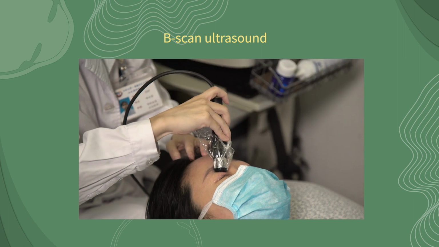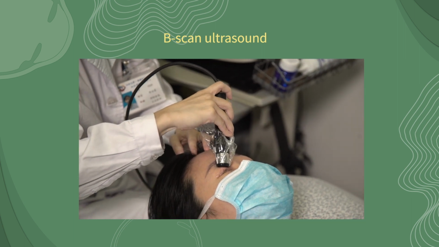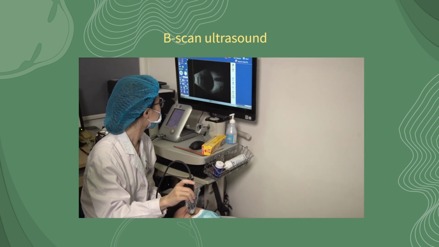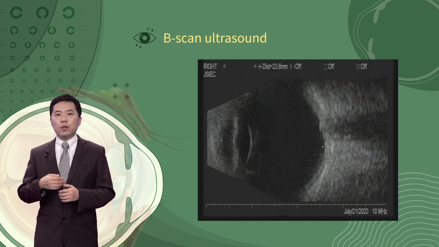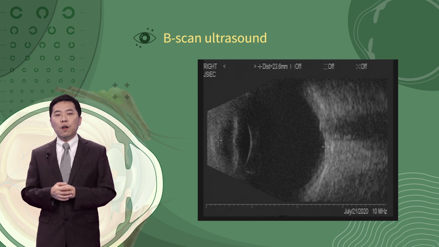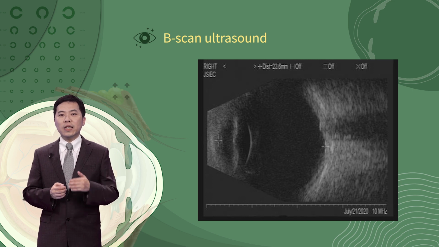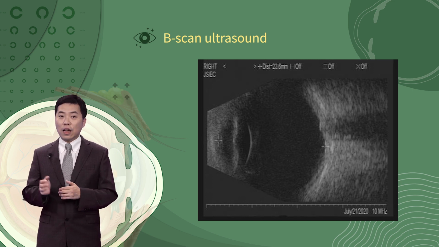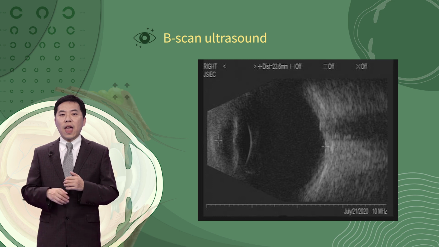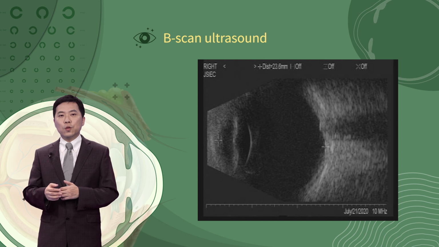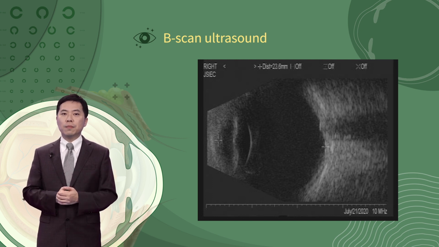As mentioned before, ultrasound has the advantage in the condition of optical media opacity. It is usually used to demonstrate the retinal morphology in severe cataract or vitreous hemorrhage. It can also tell us whether there is any retinal or choroidal detachment. Another important application of B-scan ultrasound is to delineate the internal structure of the ocular tumor.